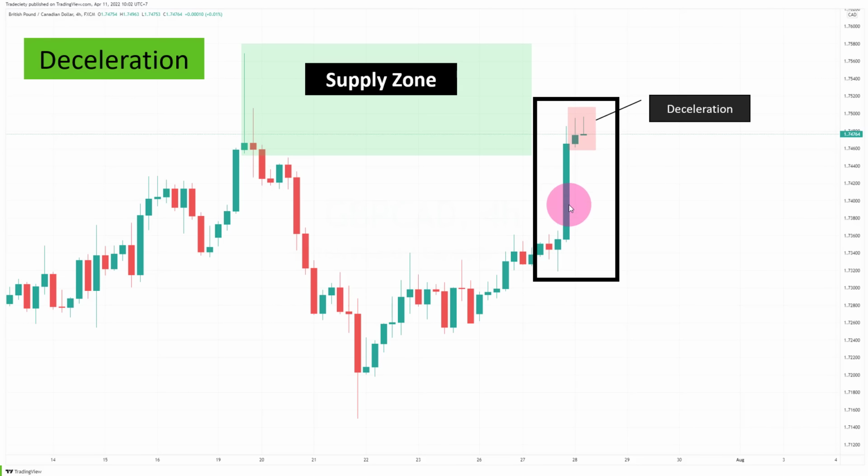We have a strong bullish candle, and afterwards we see that the candle size is decelerating. It is getting smaller and smaller. That's a very important point. If you look at downtrends here, for example, or healthy downtrends, you can see that the candle size is decreasing a little bit, but not in a significant way. Whereas if you see that after a very strong candle, the candle size is decreasing significantly, that's an important finding.